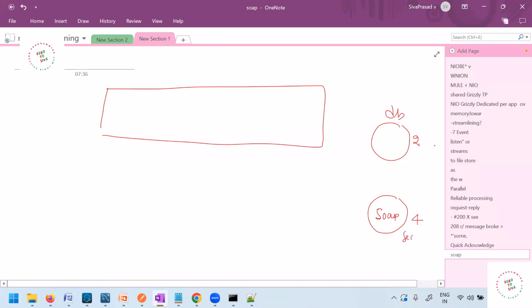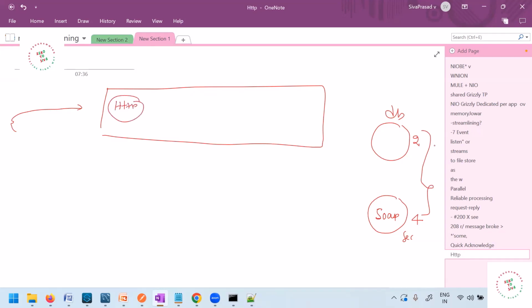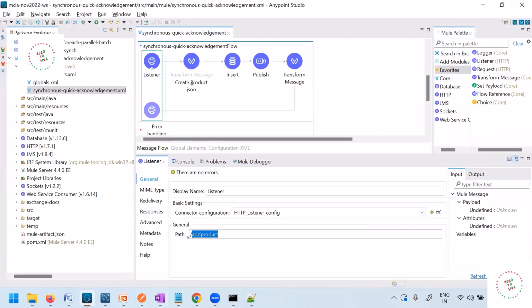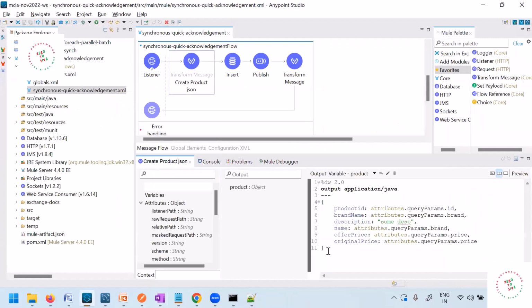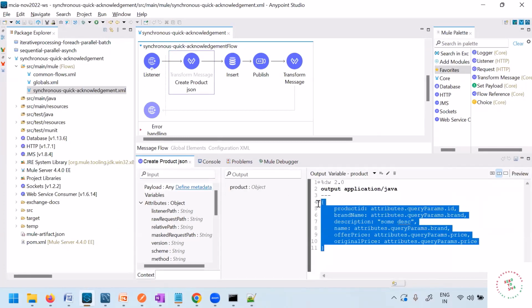We don't want the client who is making a request to wait for this much duration. So my plan is to just have a flow with an HTTP listener. It is creating a product object by using the data from the request.